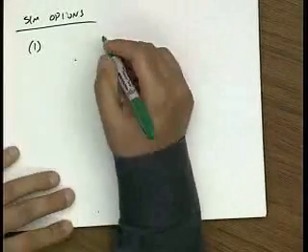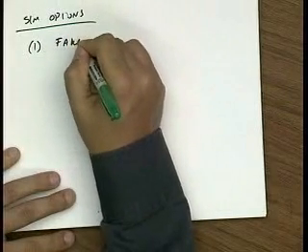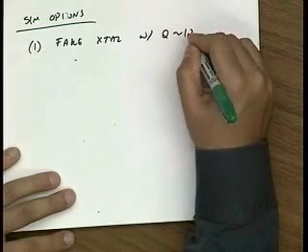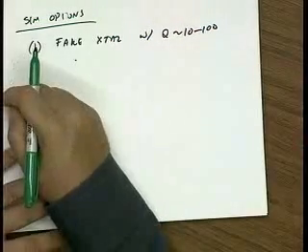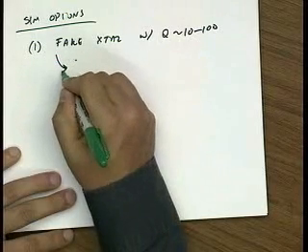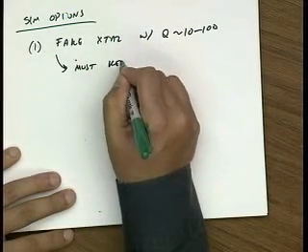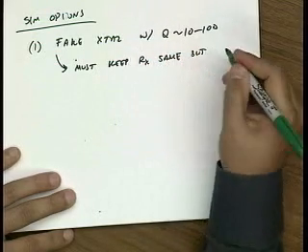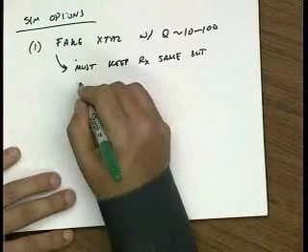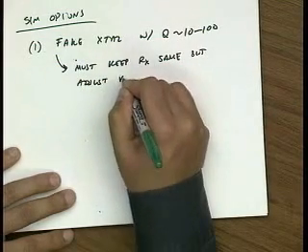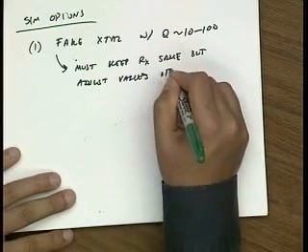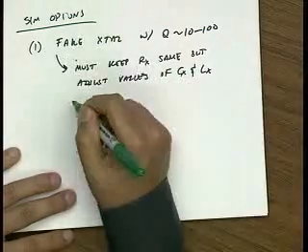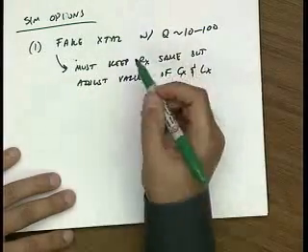So the cheap and dirty way is basically to use a fake crystal with a Q of, let's say, 10 or 100 or whatever you like, but something reasonable. And you have to be careful. You have to keep Rx the same, so you get the same loop gain, but you have to adjust the values of Cx and Lx so that the effective loading of Rx gives you the right Q value, which is now, let's say, 10.